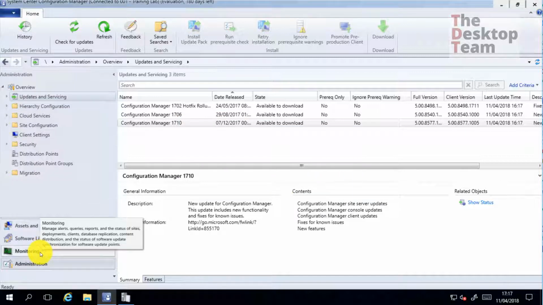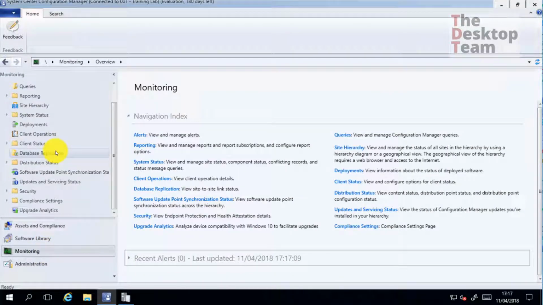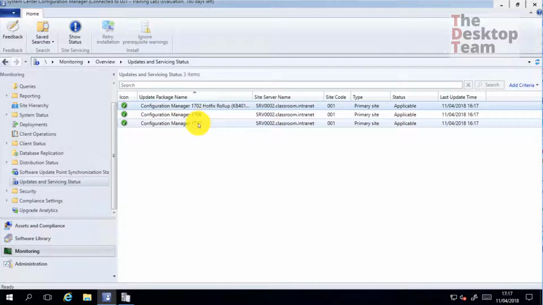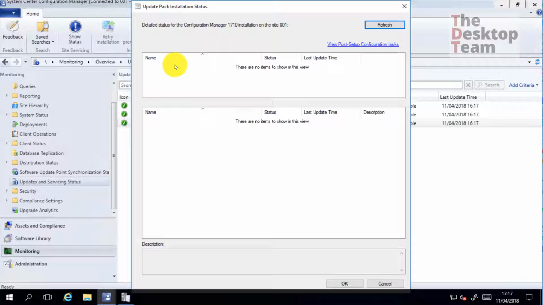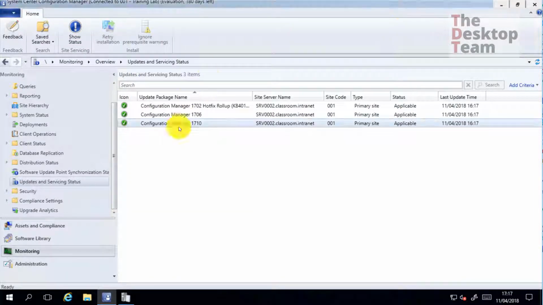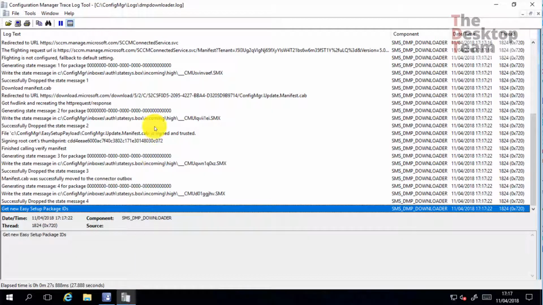The first one is Monitoring, and we have here a node, Updates and Servicing Status. We have here now the 17.10, and you can click here Show Status to see exactly what is happening. I haven't started anything. I'm going to look at the logs. Now we can see exactly what is happening. Lots of stuff started to happen.